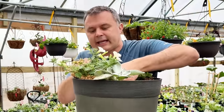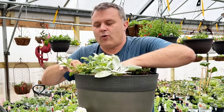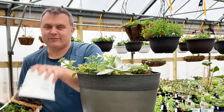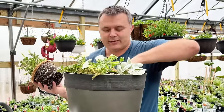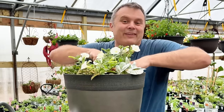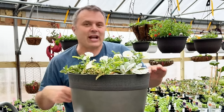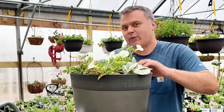I'm a little tight already with this pot, but I'm not too worried because I know these plants can grow downwards and the plants match in vigor. Because they match in vigor, they're going to be able to duke it out with each other. If I had put these with something like the Torenia — even though the Torenia won't like the sun these would — these would swallow up that plant. Or even if I put it with a Begonia that isn't established, that begonia could get swallowed up by those Supertunias. So we always have to be aware of that.